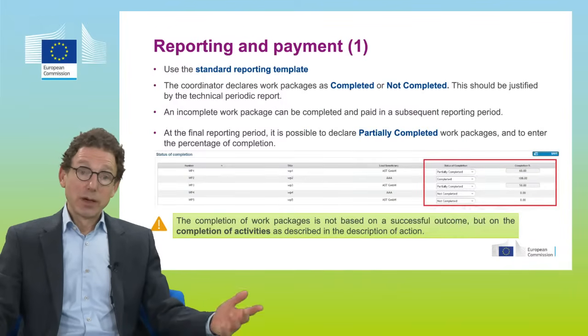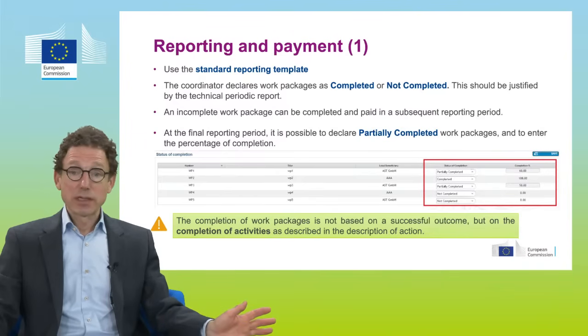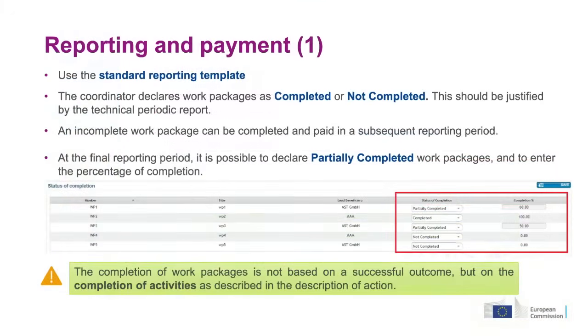Reporting and payment. You use the standard reporting template, and the key difference is that our reporting template for lump sums doesn't have any financial information, and it doesn't have any information on resources, or rather these sections of the reporting template do not apply to your lump sum grant. You don't need to complete them. So it's a slightly shorter template, if you like, but all the technical, scientific, etc. aspects are identical. What you do in a lump sum project to get paid is the coordinator declares the work packages as completed or not completed.